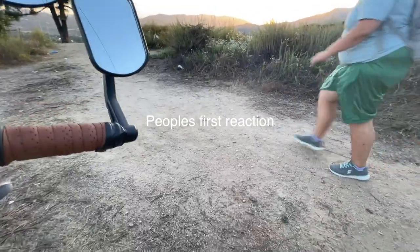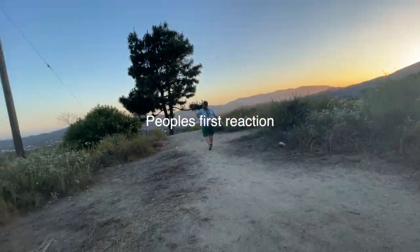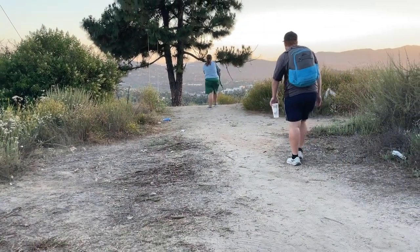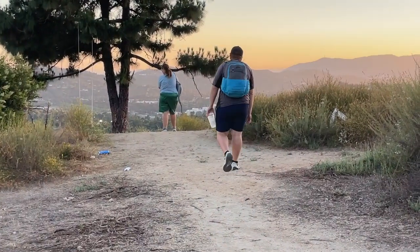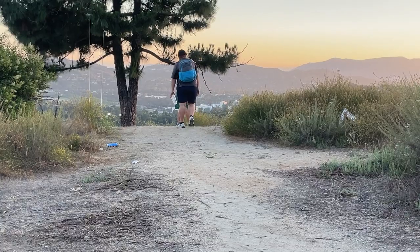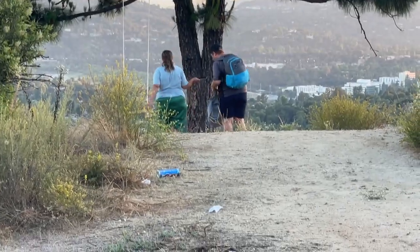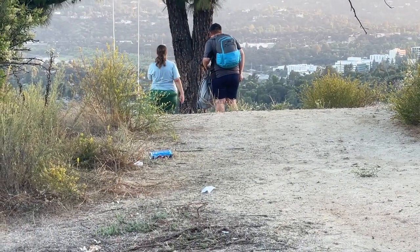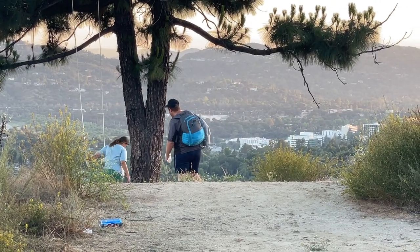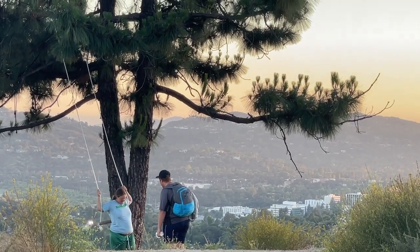Oh, yeah. You'll be the second person to try it. Okay, there's the first people trying my new swing. Let's see if she can get up. It's really high. Yeah, I don't know. You have to jump.